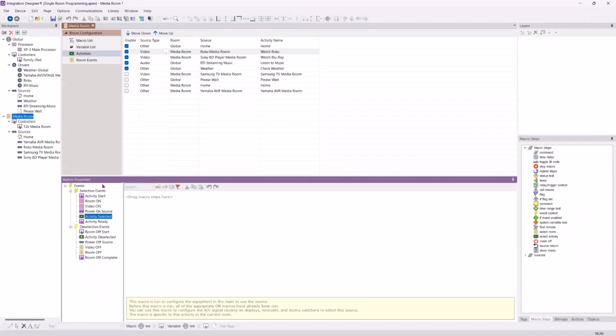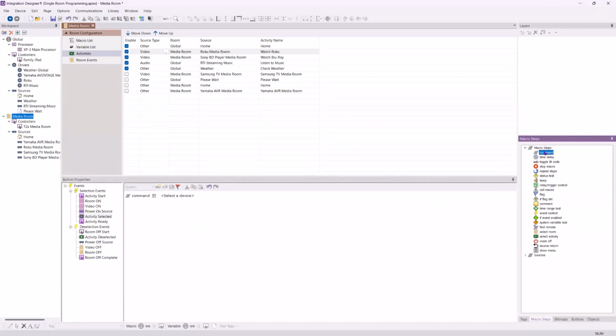Basically, what we're doing is we're drawing out this macro sequence. We've gotten to a point now where we're going, okay, we've sent this. How long does the TV need to turn on before I can change the input to the proper input, or even the receiver in that case. So let's hypothetically say that we've timed it out and we need to add in the commands and the time delay. So let's add in 2 commands. And I'm just going to double click on the commands twice and then add in a time delay.